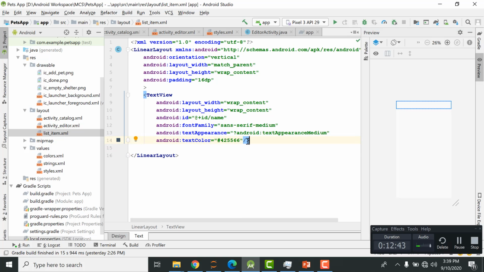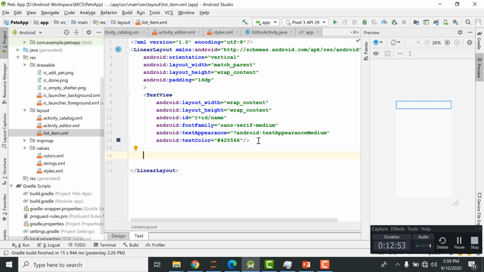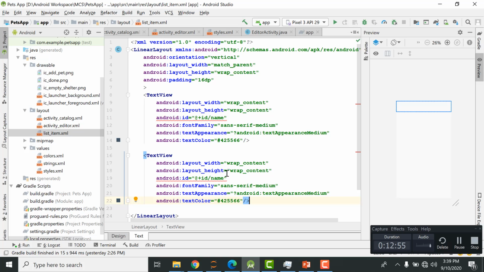So with that, let me close this text view, and we are going to define another text view. In order to save time, I'm going to copy it, I'm going to paste it, and this is in fact the summary, and the rest of the attributes are, I think, wrap content, and let me add a different color.